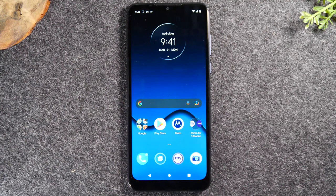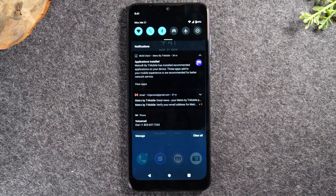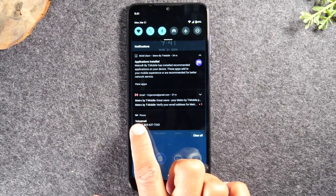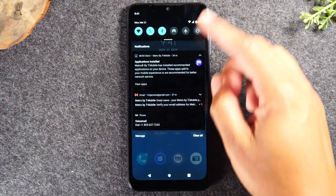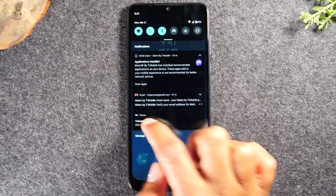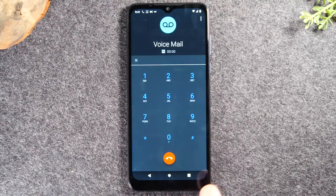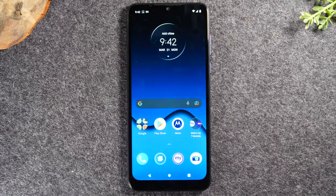The next thing is how to check your voicemails. If someone calls and you miss it and they leave a voicemail, it will show up as a pop-up in your notification panel. Swipe down from the top of the screen — at the bottom of the list it'll say 'Voicemail.' You may need to scroll up to find it among other notifications. When you see it, just tap on 'Voicemail' and it will allow you to call your voicemail to check your messages.